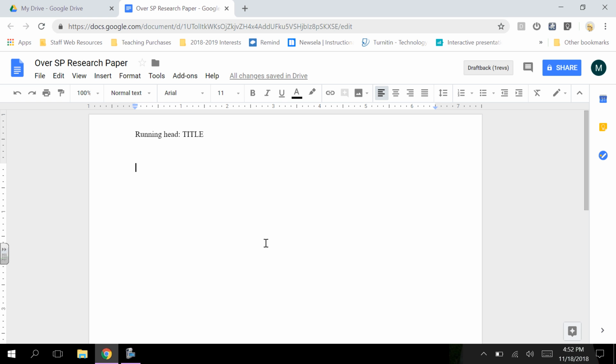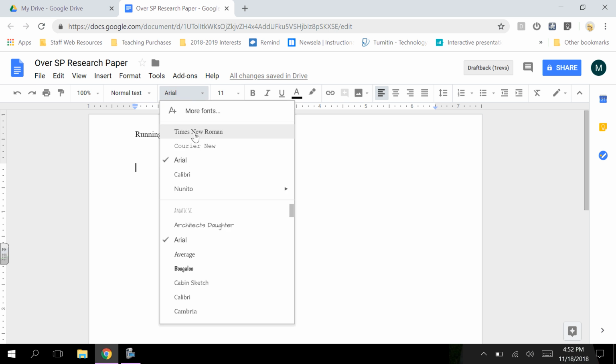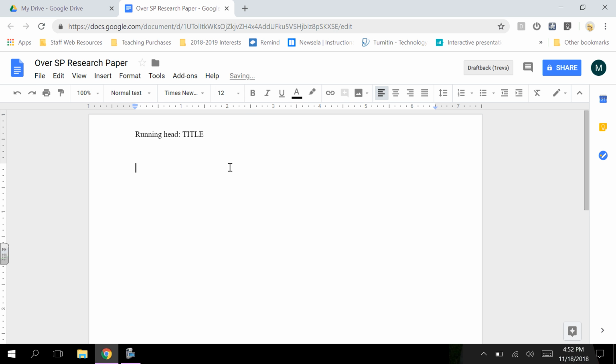And now we're back into the document, which means that it went back to Arial 11. So go ahead and change this to Times New Roman 12. And once you've got your font set up, let's go ahead and center our text because our title is going to be in the center of the text. And also while we're here, let's go ahead and make this double spaced. So go over to where it says line spacing and make sure you select double. And in order to get to the middle of the page, I know this is going to sound crazy, hit the enter button 9 times. That really gets you close to the middle of the page.